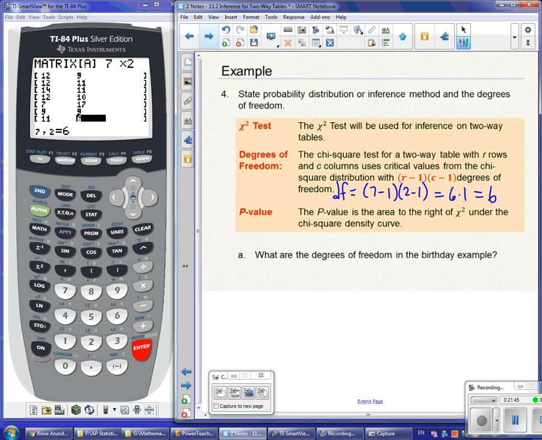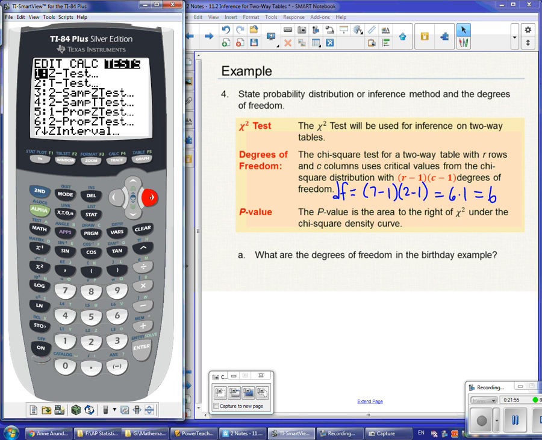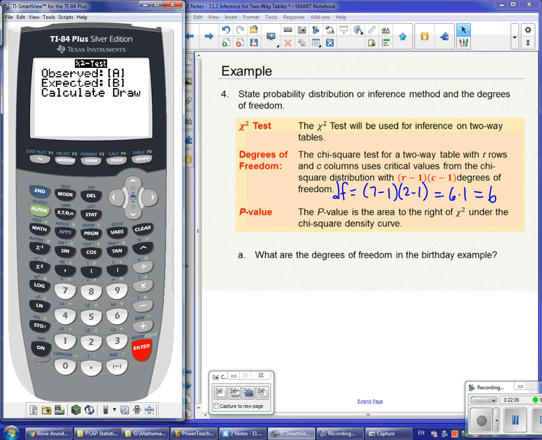And so to determine what my chi-squared value is, I'm going to go ahead and quit out of that screen. So I'm back on my home screen. I'm going to go to Stat and Tests, and it might actually help to scroll from the bottom and scroll up. So you see that we're not going to choose the goodness of fit test this time. We're going to choose the other chi-squared test. And basically what it does, it's going to ask me where everything is. So I put my observed values in matrix A, and it's not asking me where the expected counts are, it's asking where do I want to put them. The calculator will actually come up with all the expected counts, and I want it to put them in matrix B. So this screen, you really never have to change if you always put your observed counts in matrix A.